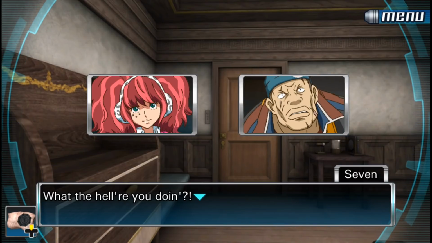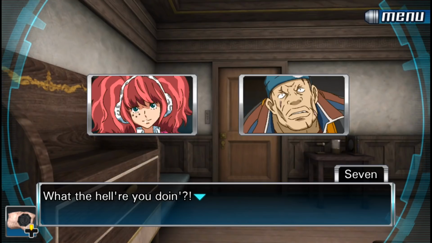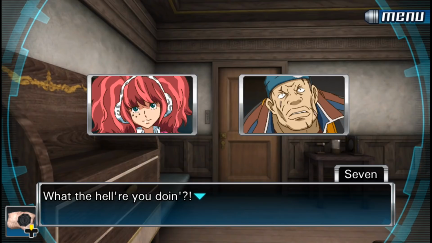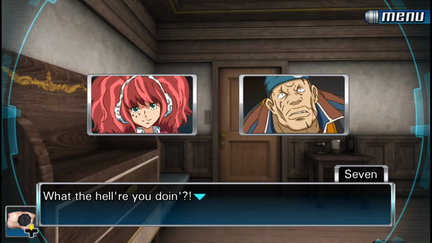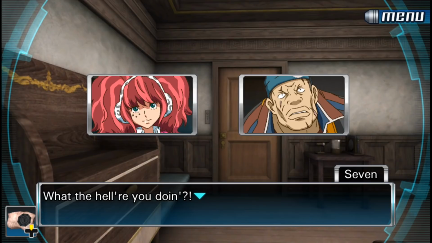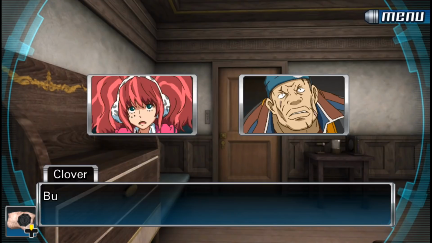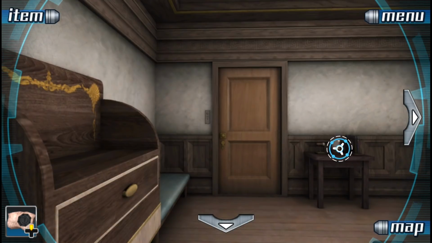I don't know. I think she was sitting down. She wasn't spooked. I thought the bench scared her. I did not need another take. I'm gonna need another take. I did not read the concept of that situation. Oh my god, that was very funny. What the hell are you doing? Don't you want to get out of here? But I'm tired. I'm scared.